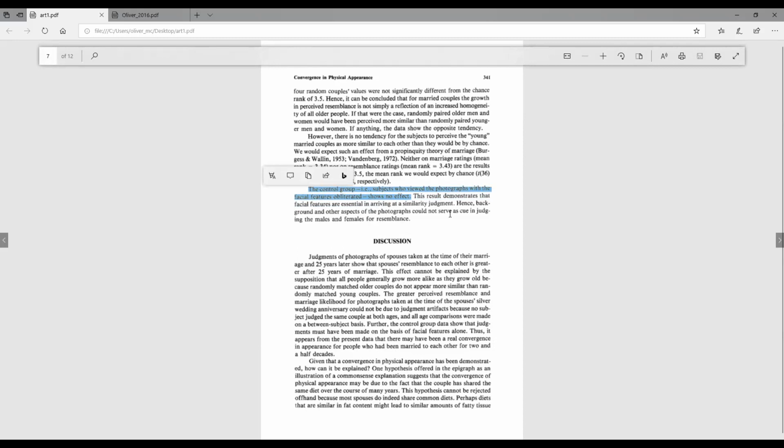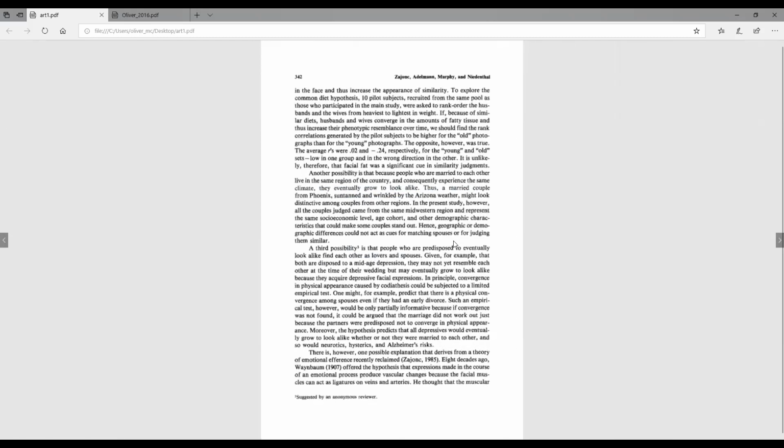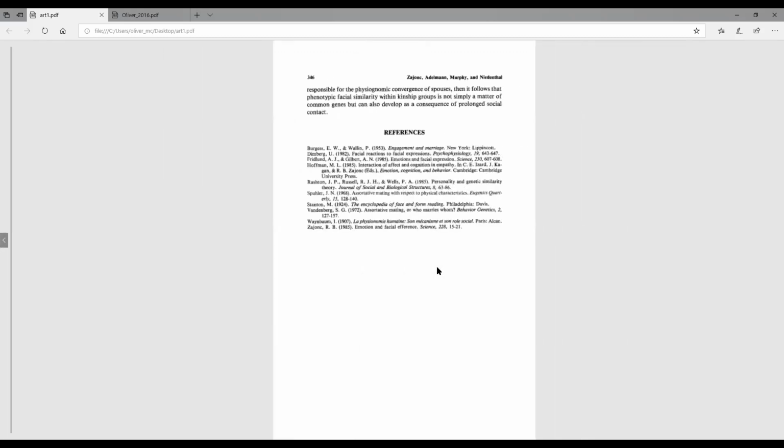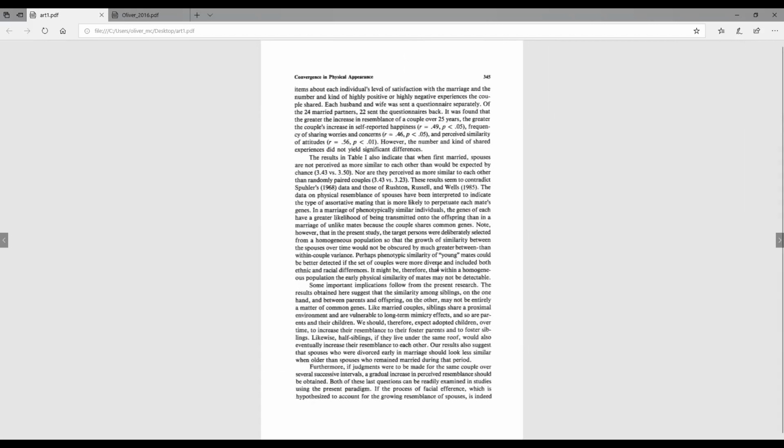But again, if you have a hard time finding any of the actual results that answer the research question, the results section rather, they will always summarize and reiterate them at the beginning of the discussion section, which again is very obvious here. Discussion sections are usually pretty long, and so you don't need to summarize everything that it says in it. The important parts of your annotated bibliography that are in the discussion section are going to be the results, if you weren't able to get them from the results section, and the conclusions and implications. And so the conclusions and implications are usually going to be towards the end of the discussion section.